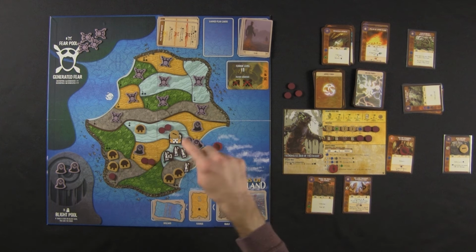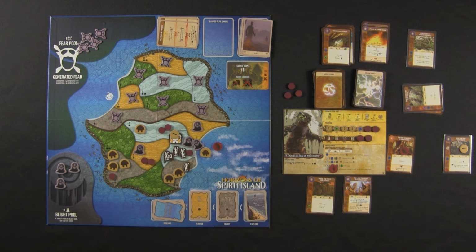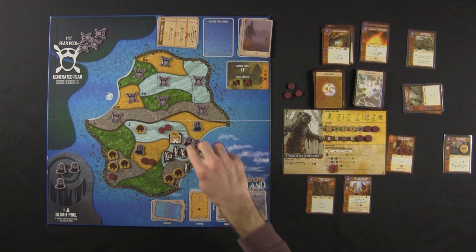So this is within range 0. So I'm going to target this land with all these guys. And it's a land that must have blight, and it has 2 blight.